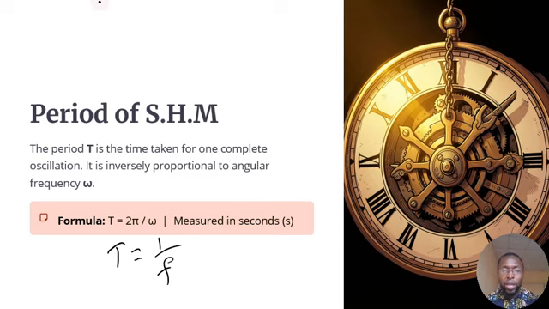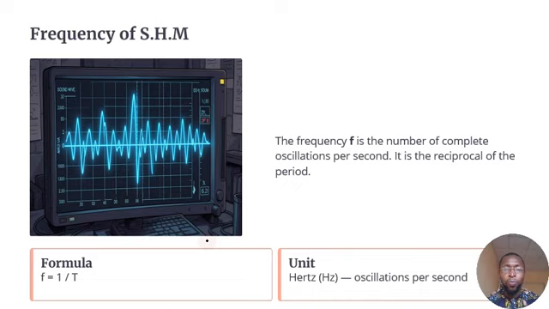Now, let's still consider frequency. Frequency is the number of complete oscillations in 1 second, like we said before. So by formula, it is 1 over period, or period is 1 over f, and its unit is hertz, like we said before. And aside from that, frequency can also be equal to angular velocity over 2 pi. Okay, that's for frequency. It will be angular velocity over 2 pi.